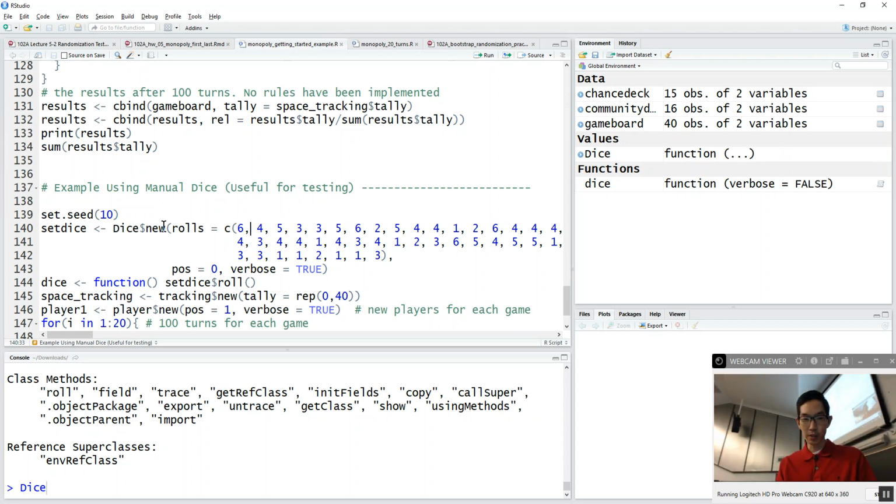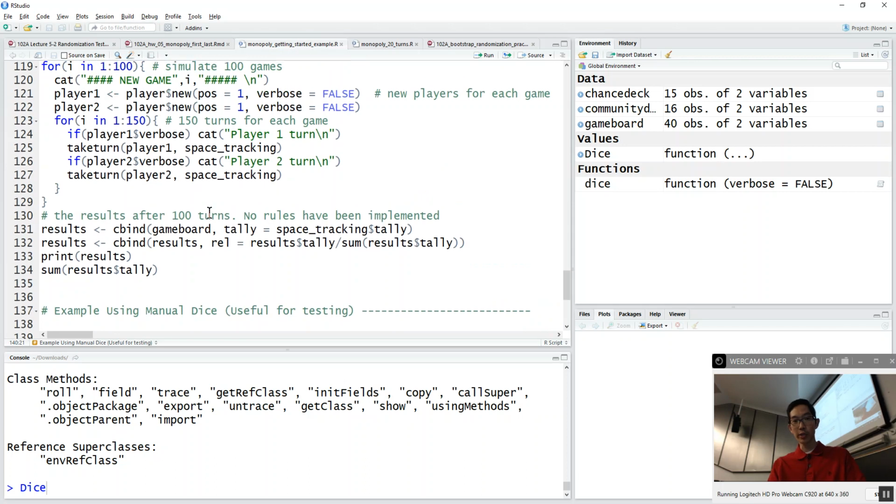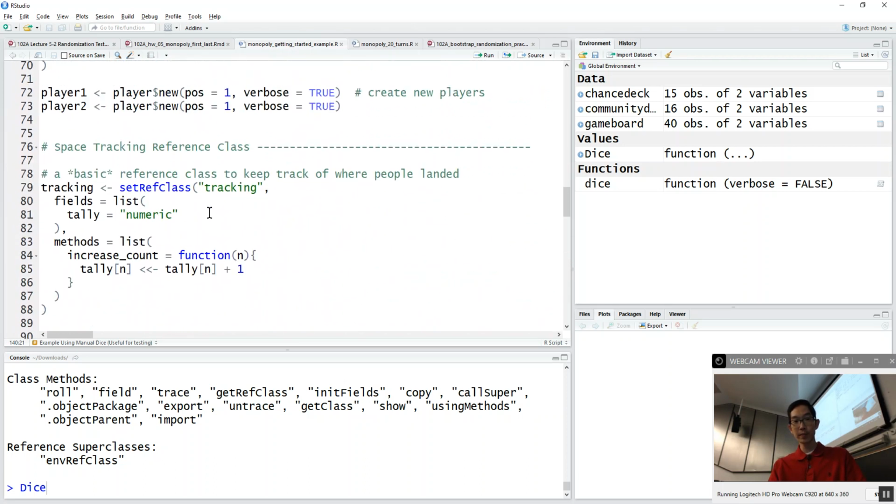So let me show you how setting the dice works. If you look at this code, I'm calling a new instance of my reference class dice. I'm doing dice$new, right? New is a method that is inherent to all reference class objects to create a new instance of that reference class. And the dice requires 3 fields.